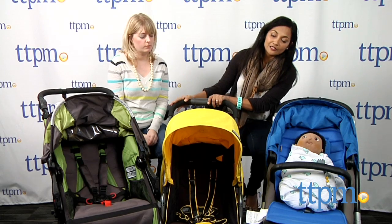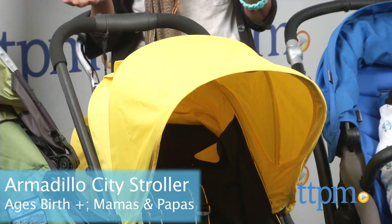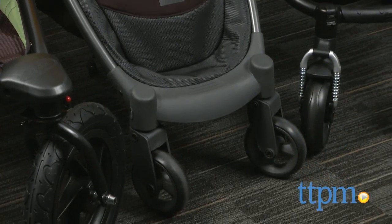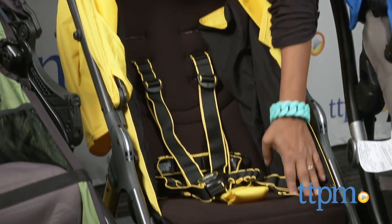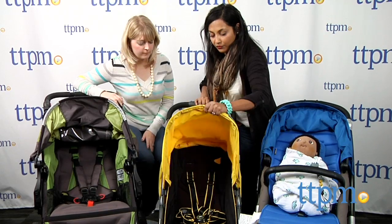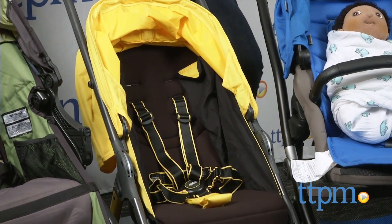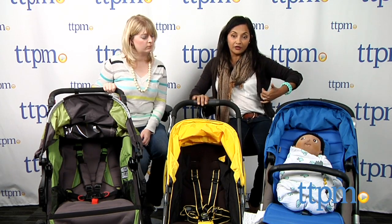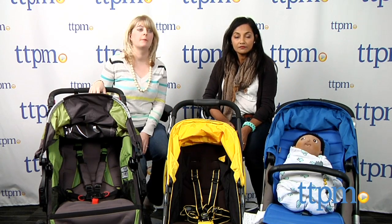Let's go to the Mamas and Papas stroller — this is the Armadillo City stroller in yellow, my favorite color. This is meant to be your secondary stroller because it's super compact. When you're brunching and can't get through those tables, this is the stroller for you. It has all of Mamas and Papas' nice design details, five-point harness, huge canopy, and a peekaboo window. Simple one-hand fold — great for the city if you have a baby in one arm and need to run up subway stairs. You can see full reviews on TTPM.com. The Armadillo City stroller is about $269.99.